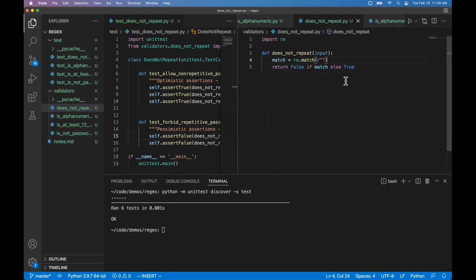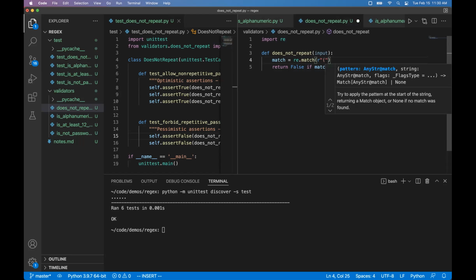So in order to check for repeats, we need some way to save one part of the match and then compare it to another part of the match. In regex, there's a feature called capture groups, where if you use parentheses in a regex, anything that gets matched inside those parentheses, you can refer to later in the regex. I said before we want to forbid repeating words that are at least 4 letters long. So we check at the start if there is a 4-letter sequence, but we put it in parentheses so we can save it.